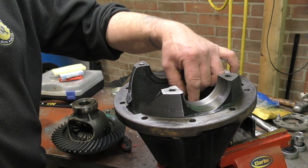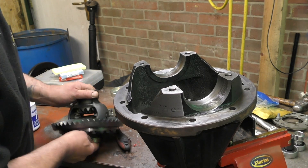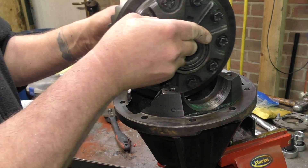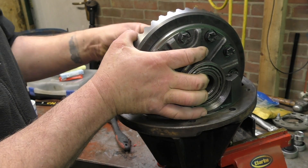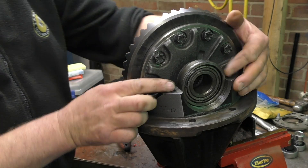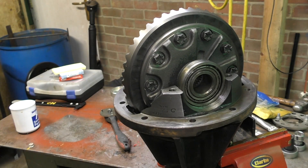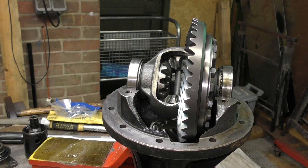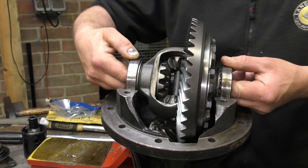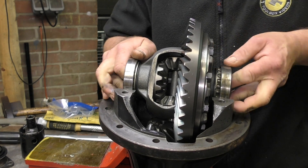This is the reason for setting backlash. We've done our pinion height — that is vitally important. Just be mindful it might not be perfect, and we won't know until we've done a tooth impression test. We want to mount this part, which is the diff carrier and a crown wheel. Of course you would have chosen which centre you're actually going to have in your diff carrier, whether it be an LSD, an open diff, or a four-pin diff.